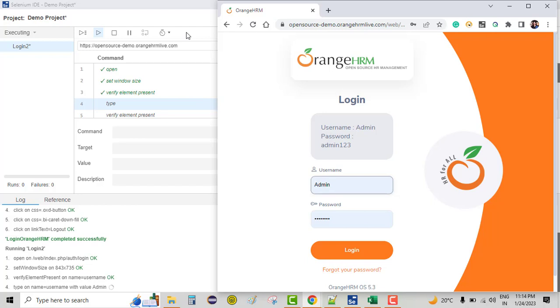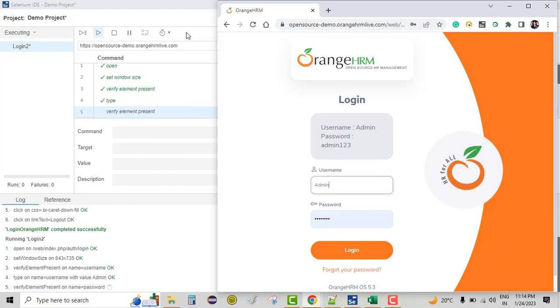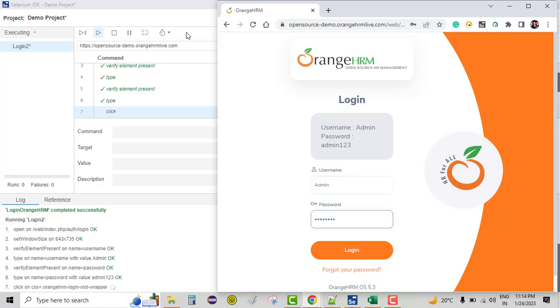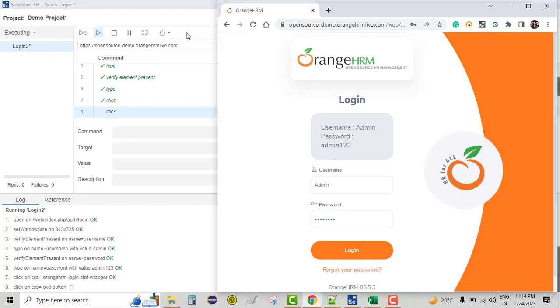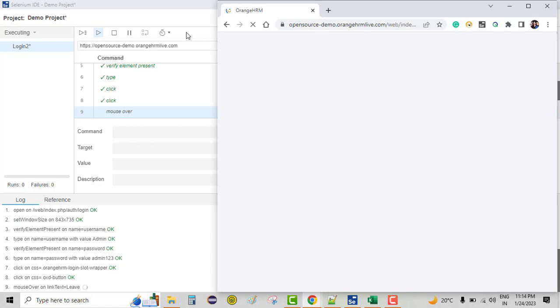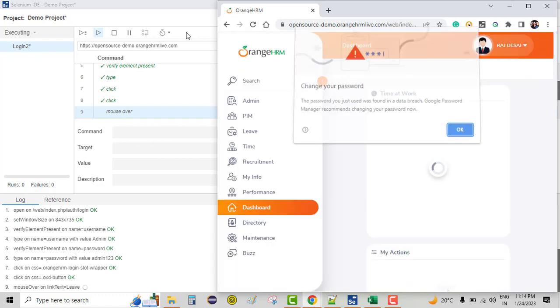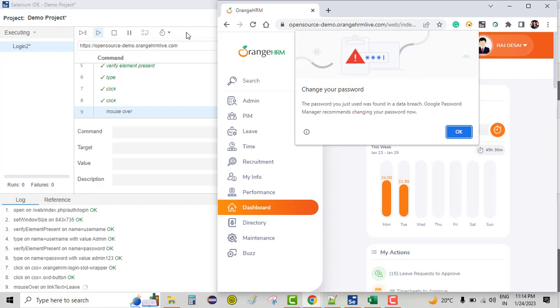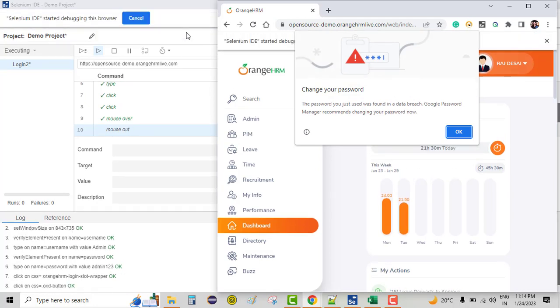You can see all the steps getting checked, tick, tick, tick, are passing. Then verify element present password, and then it is typing the password, and then clicking on the login button. Then it will click on OK and then log out.